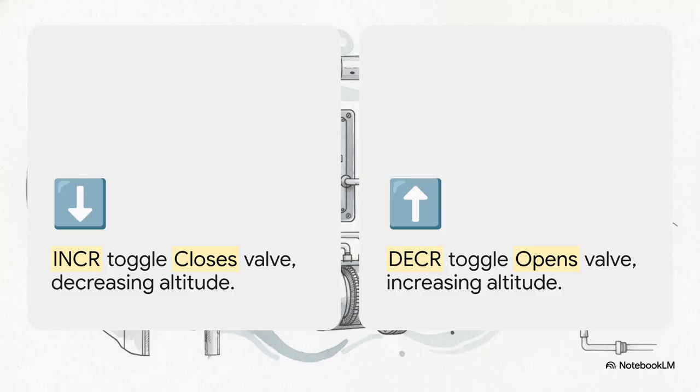Okay, before you even think about touching that man diff toggle, you need to picture what's happening mechanically in the back with the aft outflow valve. We've got two great memory rules here, ICD and DOI. Think of ICD like this. Hitting the toggle to increase closes the valve, which actually decreases your cabin altitude. Make sense? Then you've got DOI. Hitting the toggle to decrease opens the valve, lets air escape, and increases the cabin altitude. Increase closes, decreases. Decrease opens, increases. Keep those two straight and you are in total control.